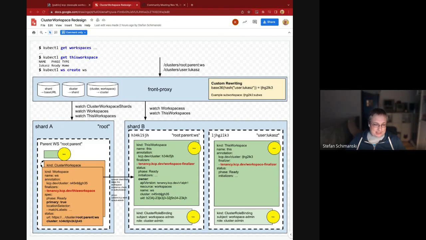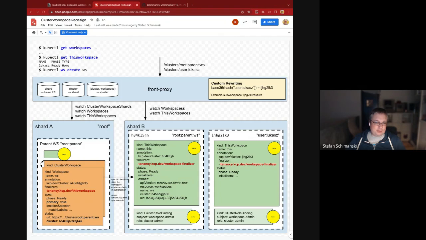In another step of this change, we will get rid of cluster workspaces completely, which means there's a small arrow on the left between workspace and cluster workspace. We will turn around the order. Like the cluster workspace will become a projection of the workspace, at least temporarily. And eventually, we even remove that. And then the workspace is the only object in the parent you can see.